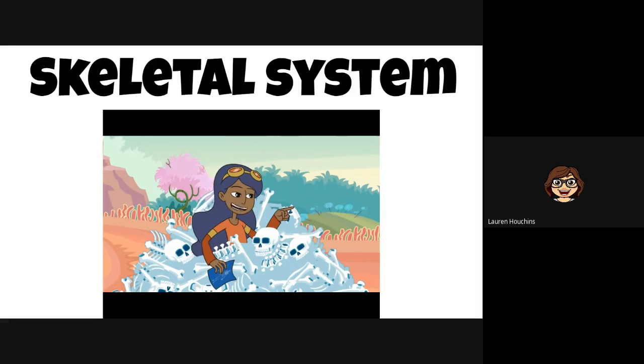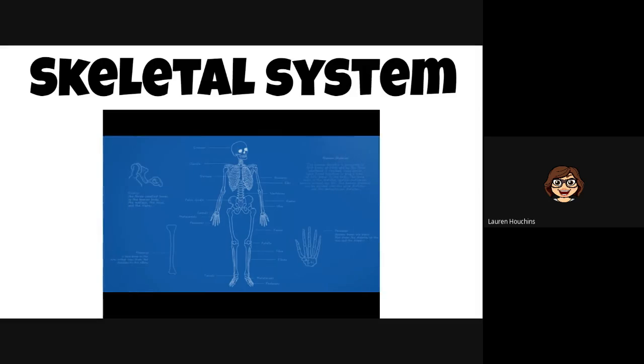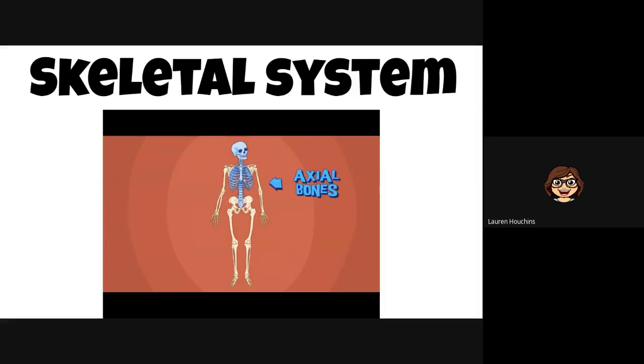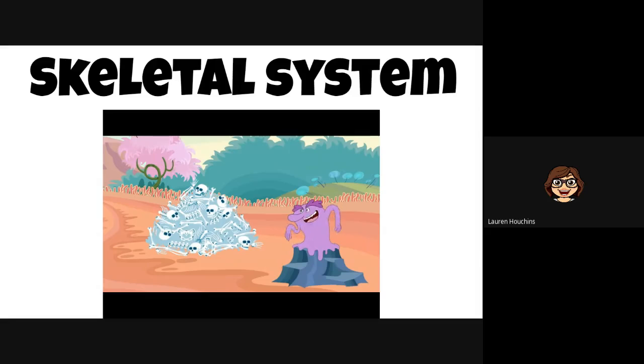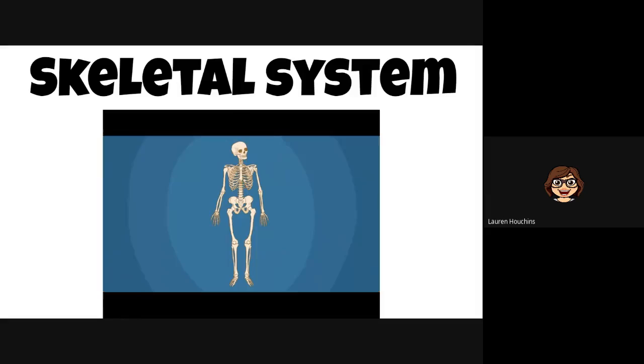Challenge accepted. Now, there are 2 different kinds of bones. There are axial bones that keep you upright, like ribs and the spine, and appendicular bones that help you move, like the bones of your arms and legs. Axial and appendicular. Correct. And that thing that lets the leg move back and forth is a joint. Joints connect bones to help them move. That one's a knee joint.